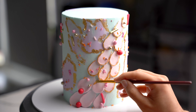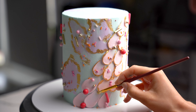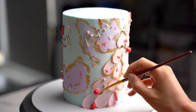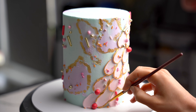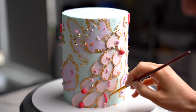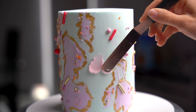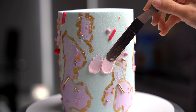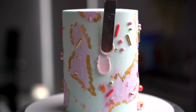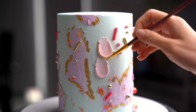You can let this sit in the fridge for 20 minutes so that when you paint it's all nice and firm and you're not going to mess up your frosting. If you're not able to use Rosewater Spirit you can use lemon juice or white vinegar. These are both really acidic so they evaporate pretty quickly, just like alcohol. I highly recommend that you do not use water when creating an edible paint.